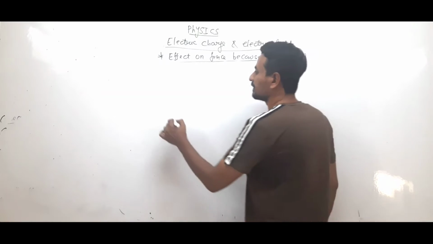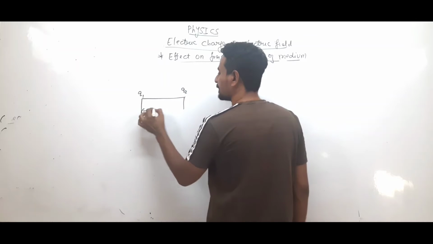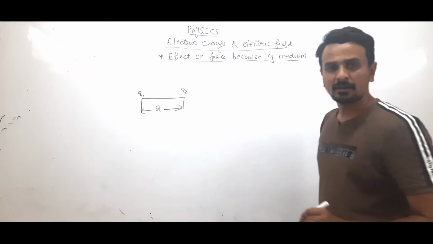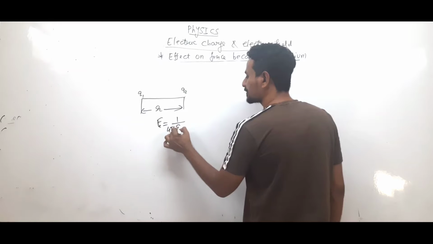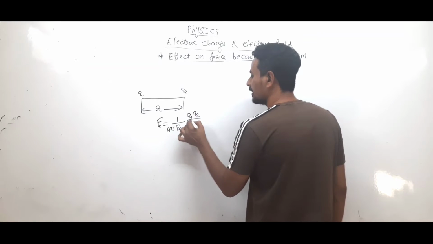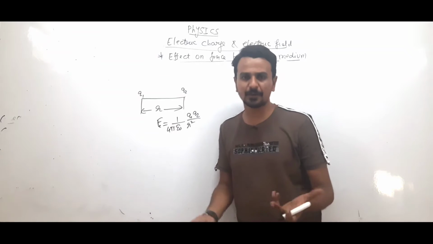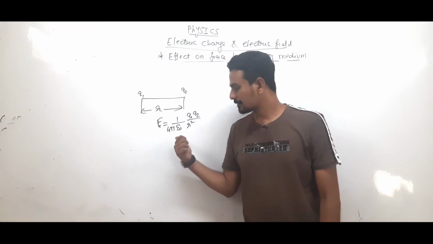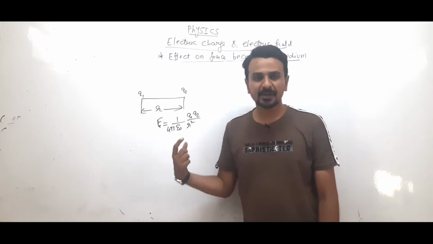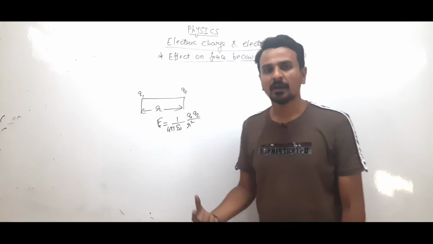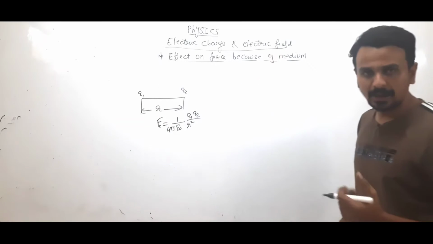We had discussed in the last video that when two stationary point charges are placed at a distance r from each other, the force between these charges will be 1 upon 4 pi epsilon naught q1 q2 by r square. Epsilon naught is known as electrical permittivity of free space or vacuum, right? And I have made it very clear what the meaning of epsilon naught is. Clear? It is a property of the medium to absorb the electric field. Okay, so this is the force between two charges when the charges are placed in air.